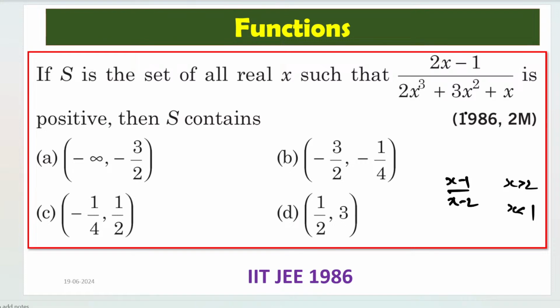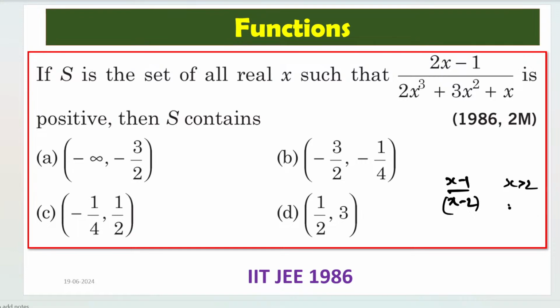So now here also they are saying the same thing. Basically here 2x minus 1 is there. You have to factor this also, and you will get some factors. And you have to identify between what all segments this is positive. Okay, now do one more thing.